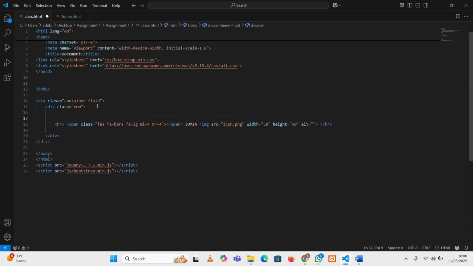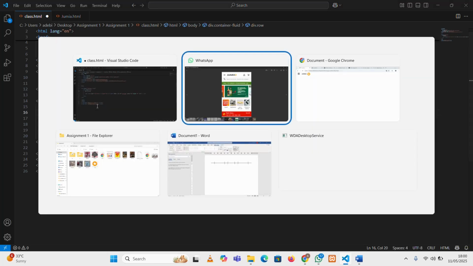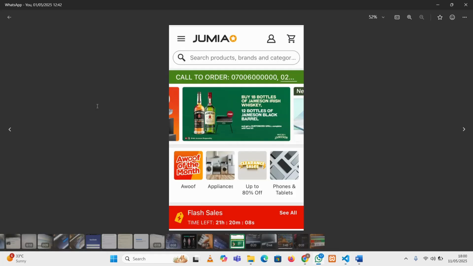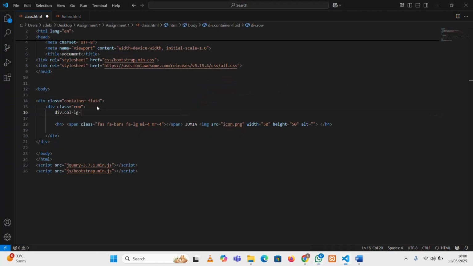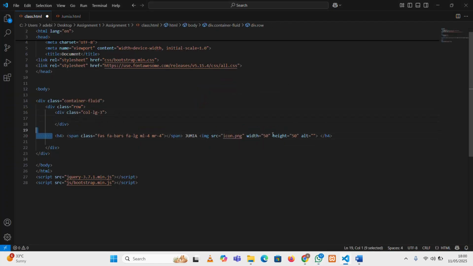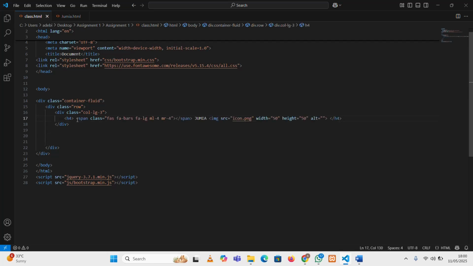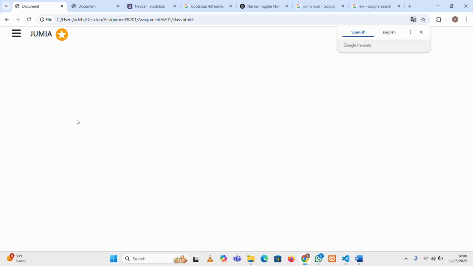The first column, I want col-lg-3. Let's take the other one too as 3. So col-lg-3, I'm going to be copying this and pasting it inside my first column. Then if I come here and refresh, you can see everything is still there.